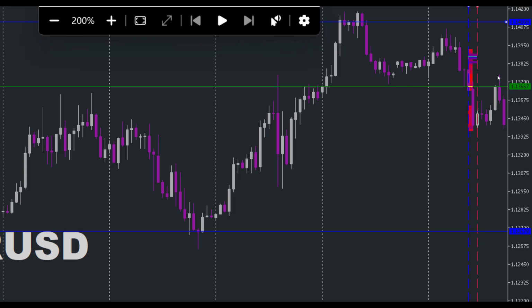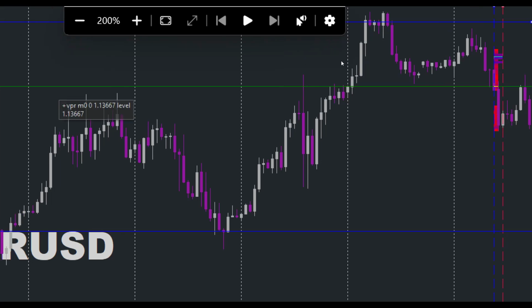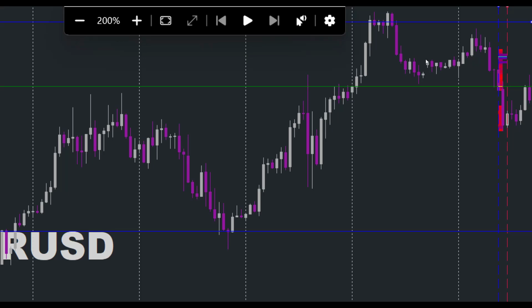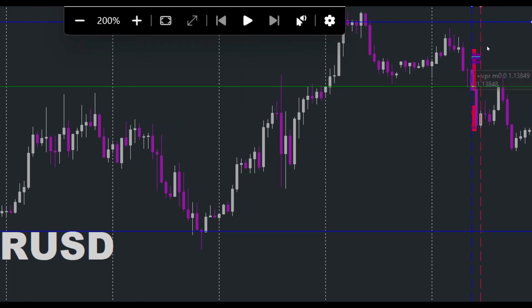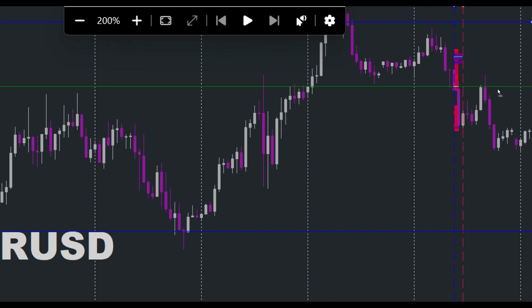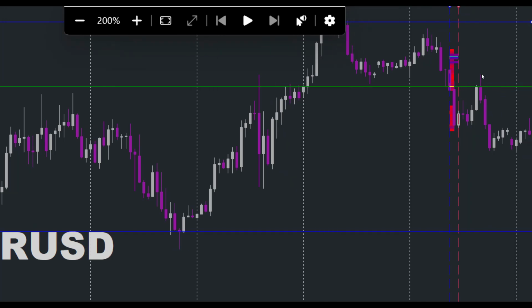Right here, the reason why I placed it there is because of this low and this high, and you notice that it also obeyed those candles, obeyed that level. So this trend downwards, I would have traded it there. This would have given me 7 profit trades, 6 losses. We continue moving.